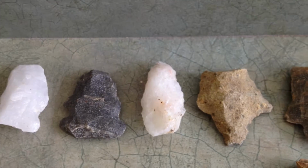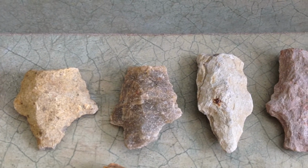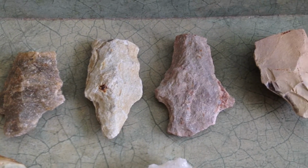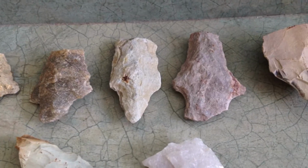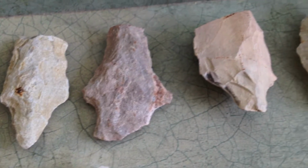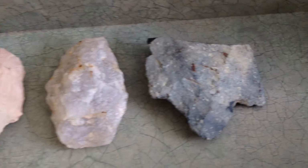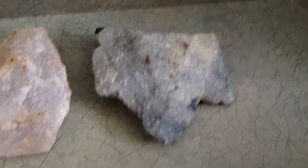And a lot of you are familiar with these, but this is material from eastern North Carolina. And a lot of you are familiar with hunts like this. You just go out and pick up the artifacts, and you score pretty good because you pick up some stellar pieces for display. But then there's a lot that are just really great artifacts and materials. I mean, look at this sugar quartz. Varieties of stuff, rhyolites, quartz pieces that they worked. Monster Marl Mountains made out of, I think it's an old type of rhyolite, I'm not sure.